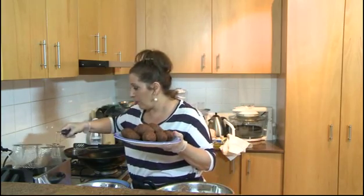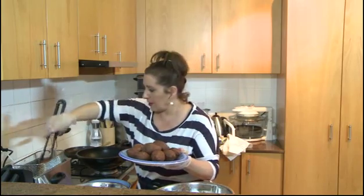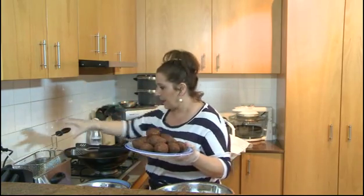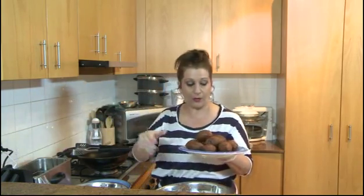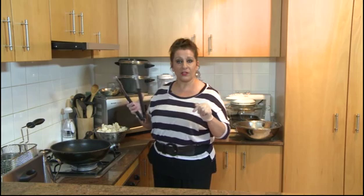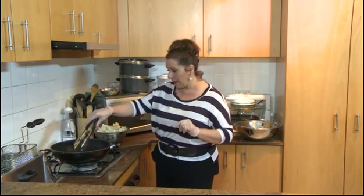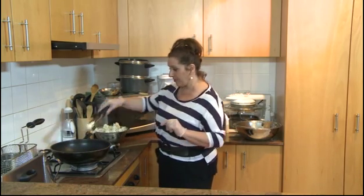Now, I've got 1 or 2 more here. What I'm going to do is just put them on. And here we go, we're ready to go to the table. Okay, now our next step: I'm going to do this beautiful tahini sauce with lemon in a little while. But first I am going to deep fry some cauliflower and eggplant. And they are very, very popular in Lebanese restaurants.